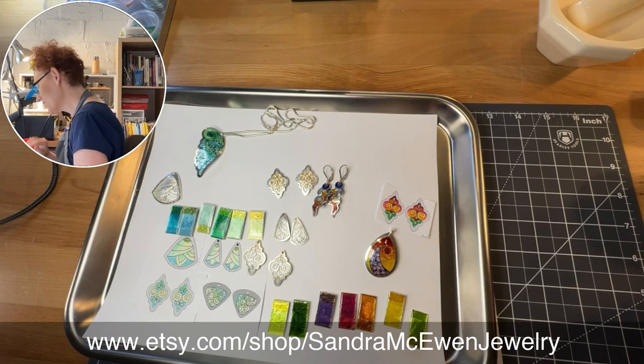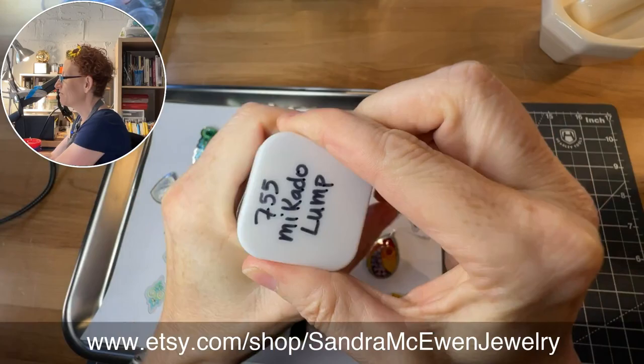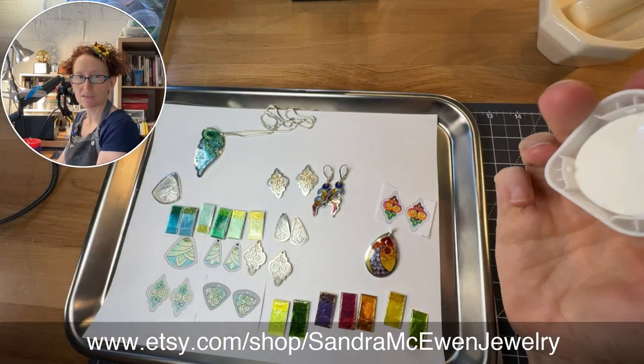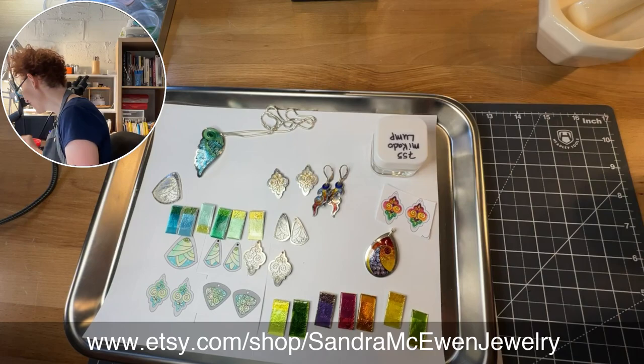And as I was gathering everything together, getting all my colors, I realized that I am totally out. We're going to be using my favorite orange, but look, it's empty. So guess what? We get to start by not just washing, but we're going to grind some lump enamels. The excitement, I know. So that's what we're going to get started with.